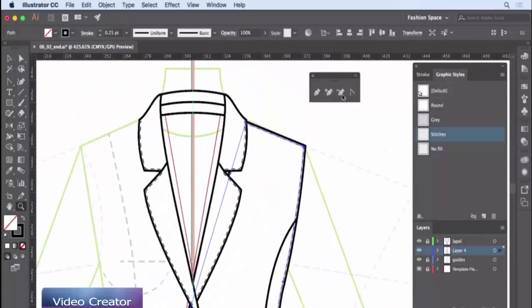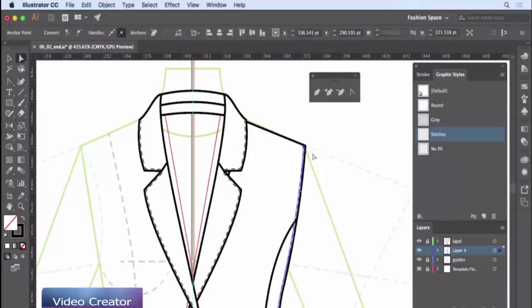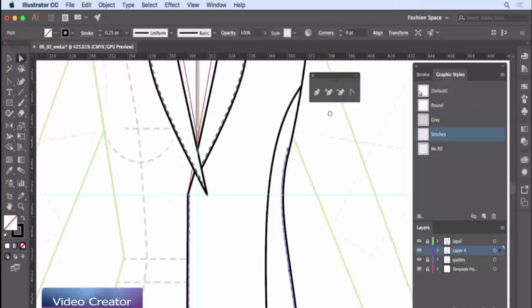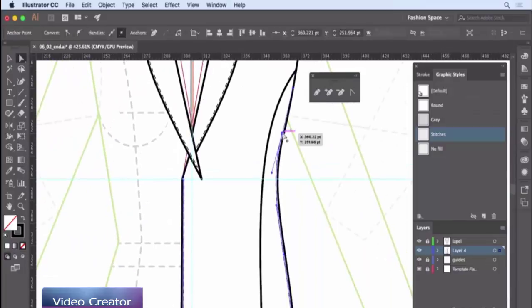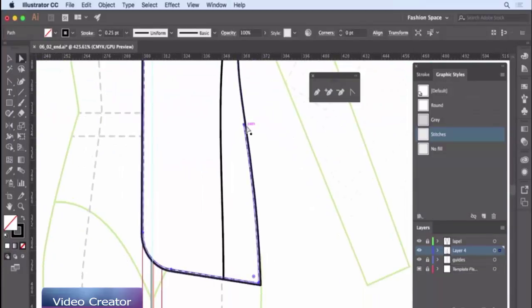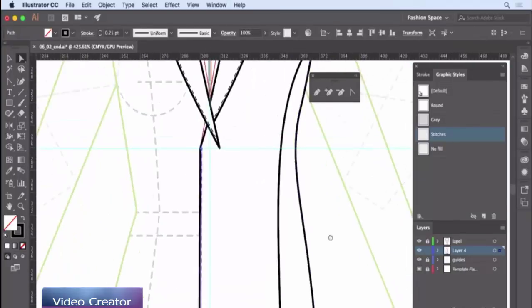So with the white arrow, I'm going to click on this corner anchor point and hit delete. I'm going to click on this corner and hit delete, and we'll just follow this line down and delete the stitches until we get to the hem line. So now we've got the stitches starting down at the hem, following this edge around and going up to the break point. And that's where it should be.